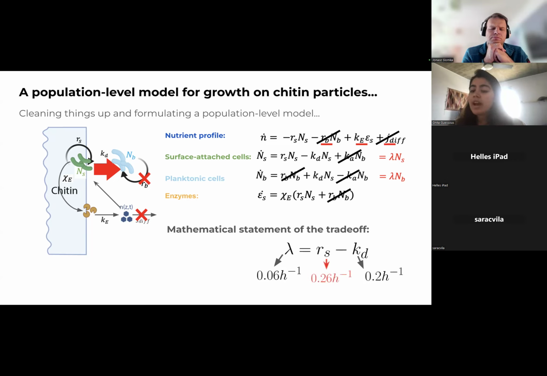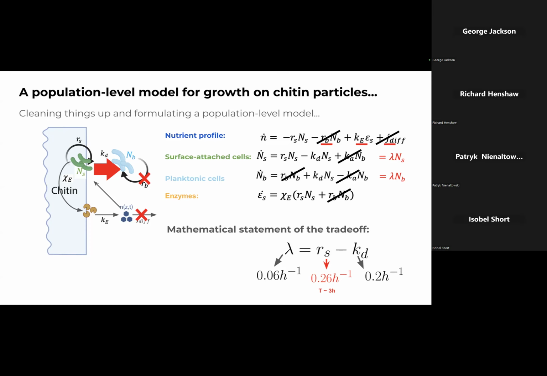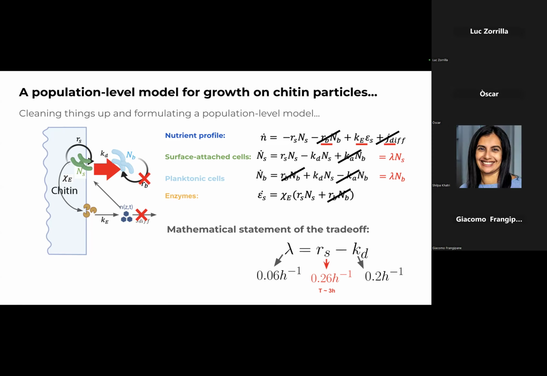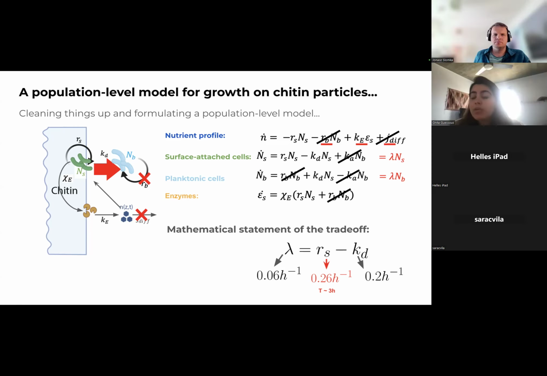This gives us a prediction on how fast the replication rate on the surface of the particles has to be. And this is quite surprising. We started out by thinking that this entire culture was growing on a timescale doubling every 12 hours. But if you really think about the replication rate of the cells, it's actually quite fast. This corresponds to a doubling time of about 3 hours. So these cells on the surface of the particle, they're growing faster than what one might imagine. And because there is such a high detachment rate, the apparent exponential growth rate of the population seems to be lower than what it might be without this detachment rate. So this is kind of the population description that constrains lambda, this population growth rate.